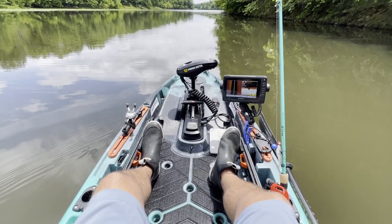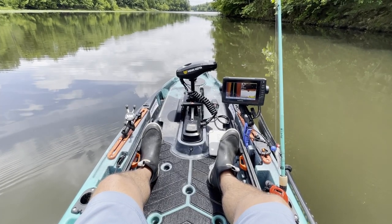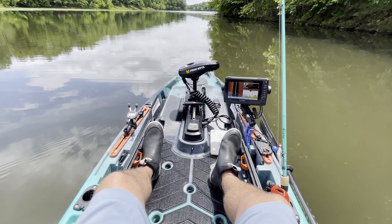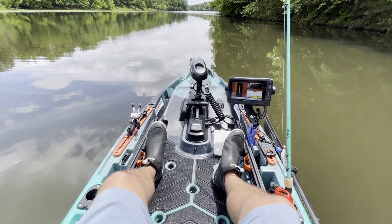I just undid it, pulled it up, put it back, and it seemed to work fine. Then I got back and I was shooting the puck demonstration video, and that's when this started happening where it would just fail to spot lock and it was getting more and more consistent. It was popping in and out of the collars, and that was on May 31st. Today is June 21st, so it's been about three weeks and it hadn't gotten any better — it's actually gotten worse.